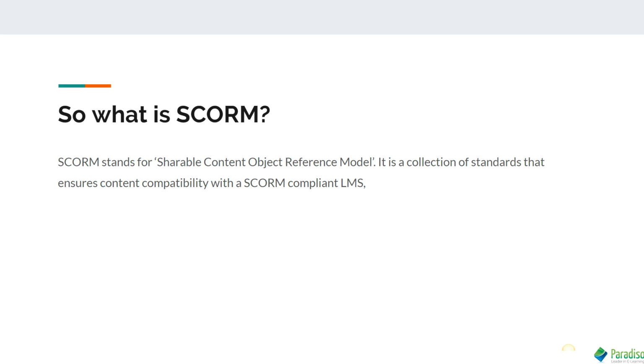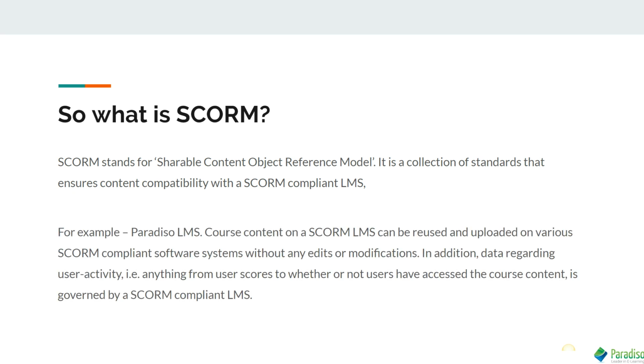Let's take an example which will help you understand this better. Let's take the example of Paradiso LMS. Course content on a SCORM LMS can be reused and uploaded on various SCORM compliant software systems without any edits or modification. And in addition, data regarding user activity, that is anything from user scores to whether or not users have accessed the course content, is governed by SCORM compliant LMS.